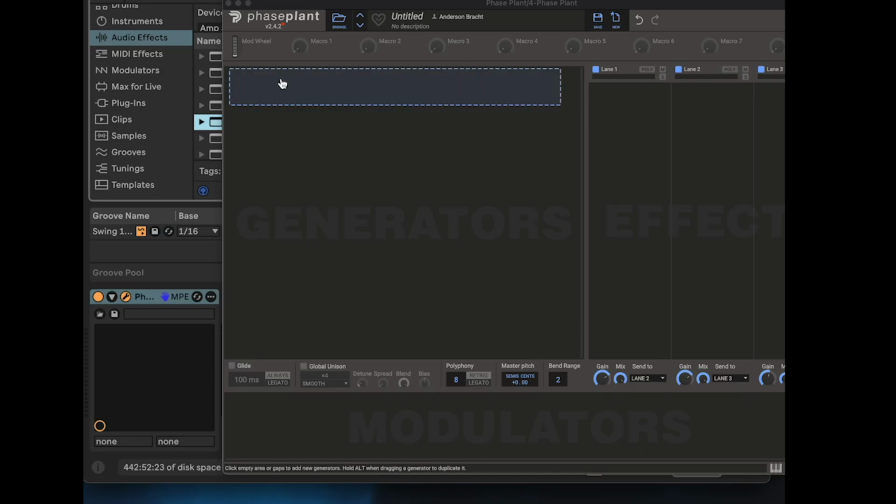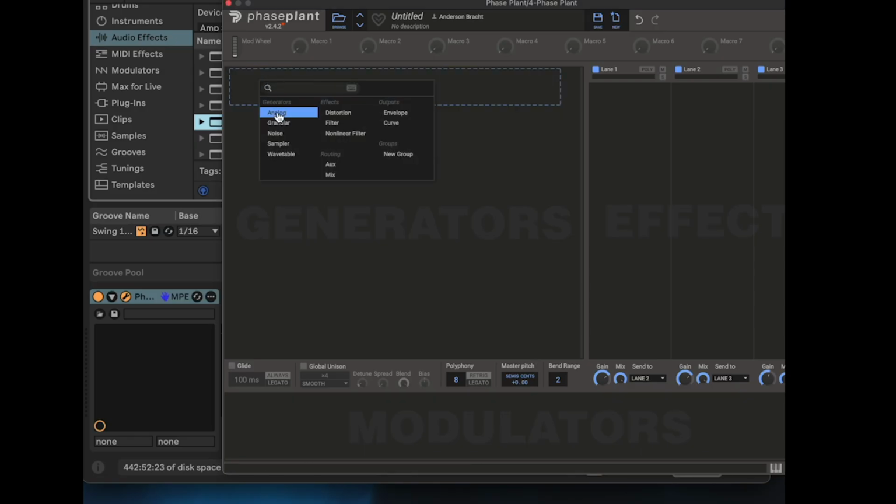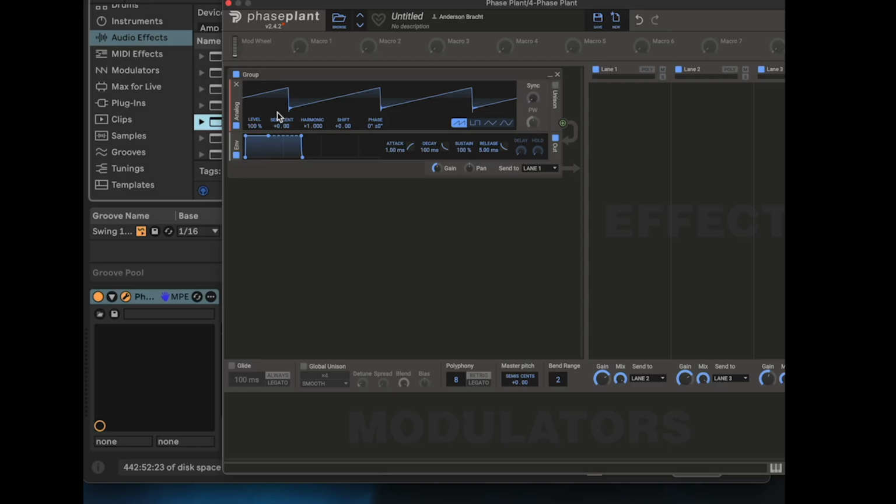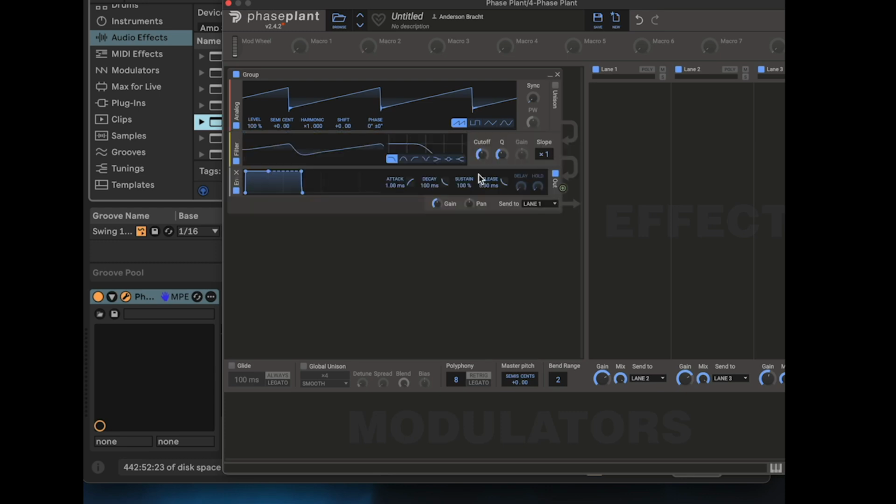I will load an analog oscillator into Faceplant's generator section and add a filter. In the group, while hovering in between the oscillator and the envelope output, a blue dashed line appears. When selected, a drop-down menu appears. Under Effects, I will select Filter. This will add a filter in between the oscillator and the envelope output.